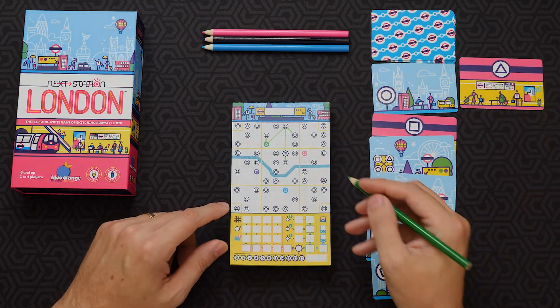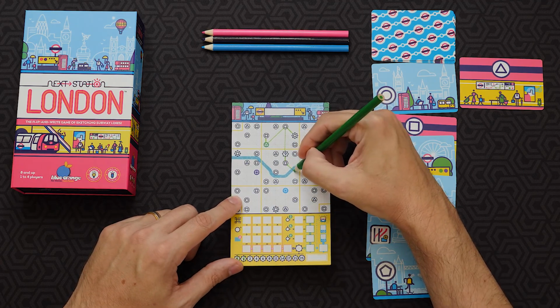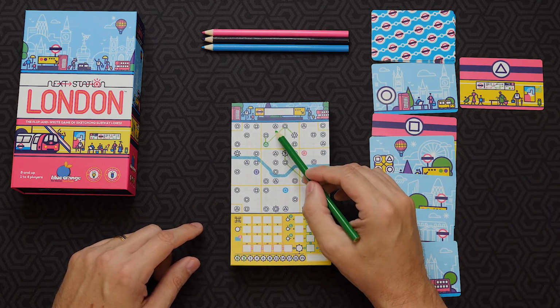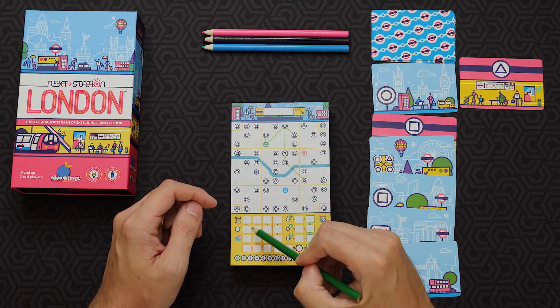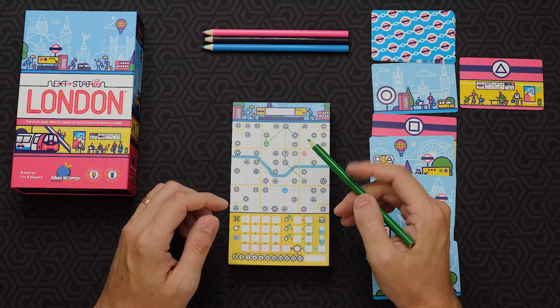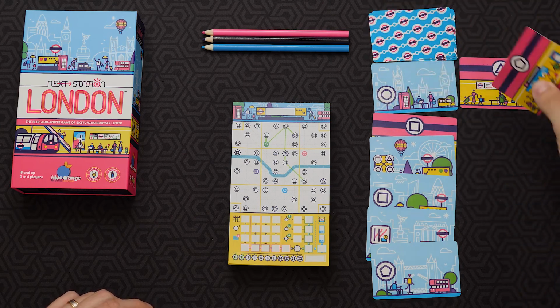So there's a triangle. Okay, I'm going to go ahead and use this to cross the river like this. Beautiful. I could have also gone up here. The advantage there is I start creating more stops within this district, and remember that serves as a multiplier in the scoring for the round. But I decided to cross the river instead. Let's see if that pays off.